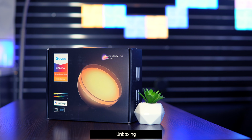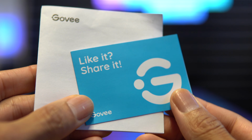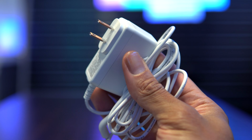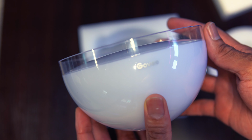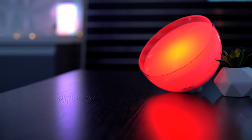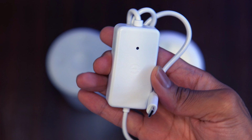The StarPal ships in a very compact and stealthy little box. At a glance, here are all components included inside. We have the blue Govee service card and the user manual, a very slim AC power brick, which is a welcome sight, and then we have the StarPal lamp itself, which has a lot more weight to it than I was expecting, which is likely due to the rechargeable battery and the fact that the brain of the device is engineered into the lamp itself, as with the Aura Lite, eliminating the need for an external control box.